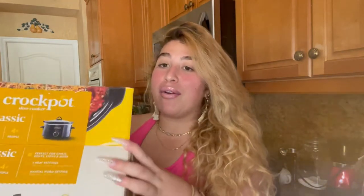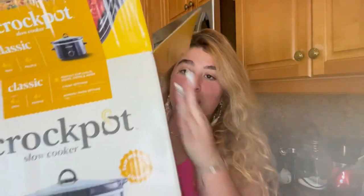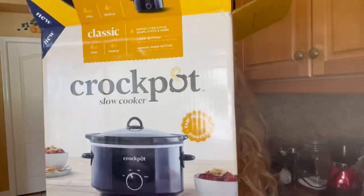So I recently bought this new crock pot. I've never used a crock pot before. I already opened it just to save time on the video, but this is how it looks. This is a crock pot from Walmart — it was not expensive at all. There were some options of more expensive, higher-end crock pots, but I've never used one and I don't even know if I'm going to like it, so I went for the standard version. This one was about $20.